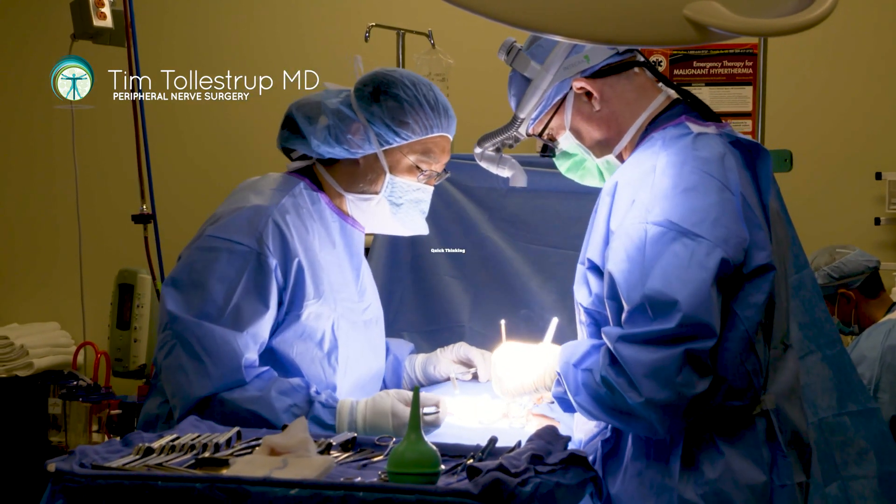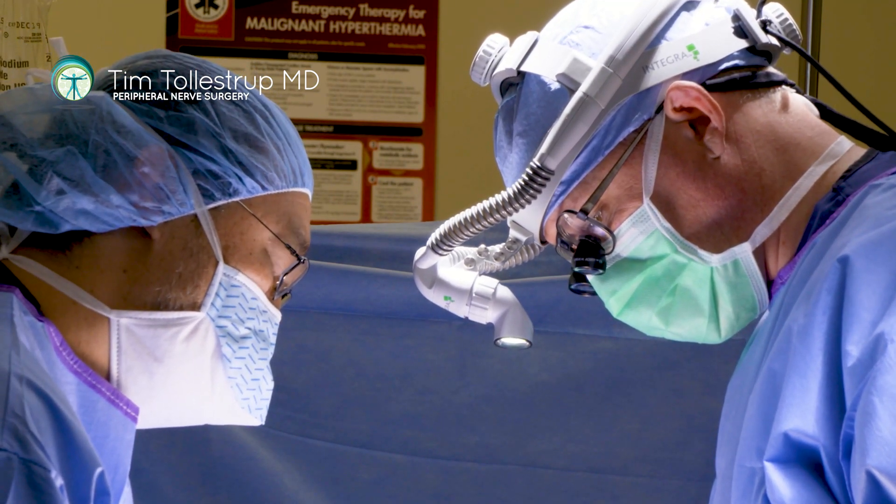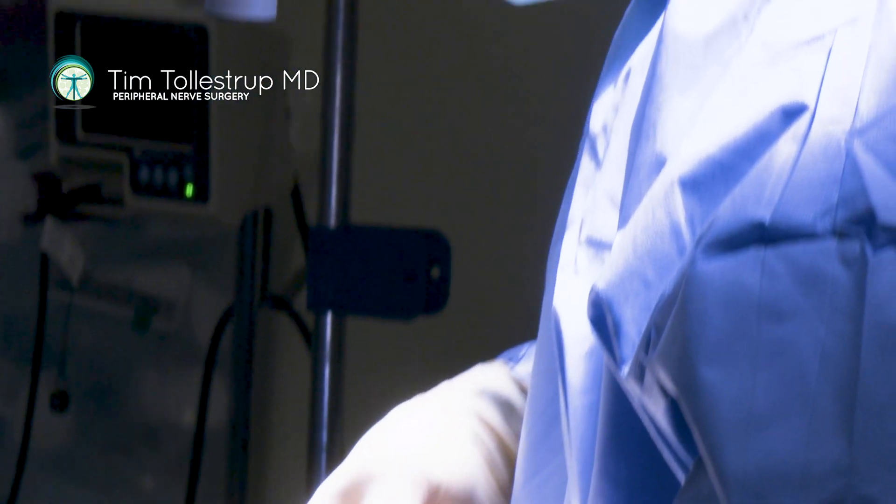Those more minor adjustments are fairly common in the operating room, based on the anatomy you're presented with, or based on the fact that you're going for a nerve and all of a sudden that nerve's not there — which can happen sometimes. So then you have to think about where else do you need to go, where else do you need to look for some kind of variation on that anatomy.